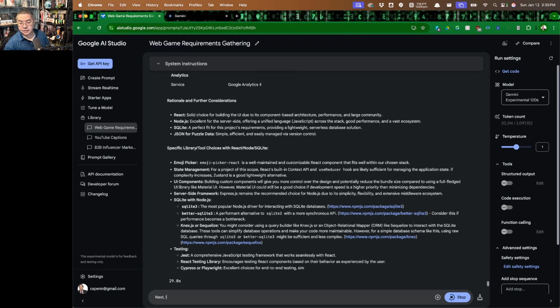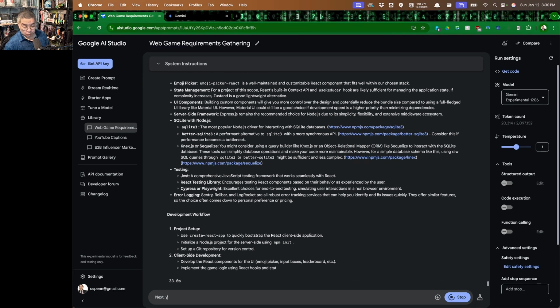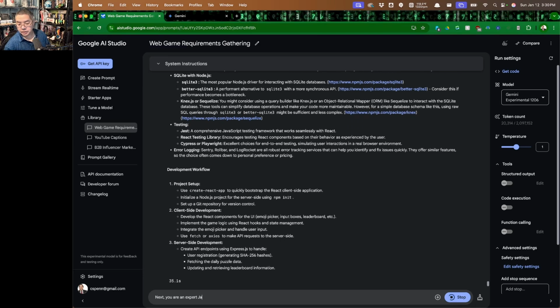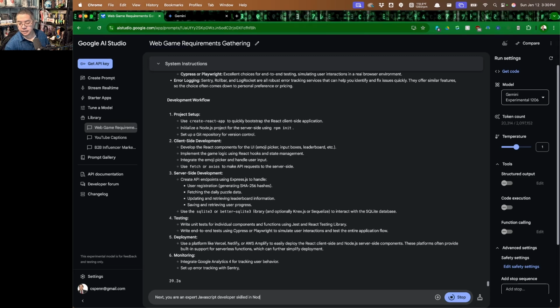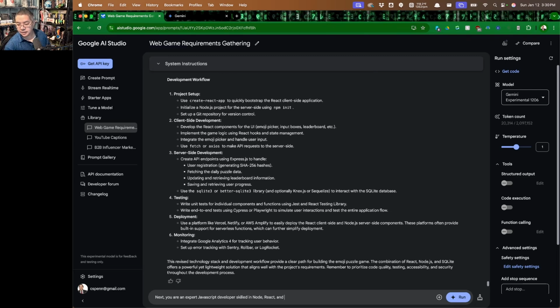Next, let's do the role. You are an expert JavaScript developer skilled in Node, React, and web-based application development. Today, we're going to isolate best practices for coding in React and Node.